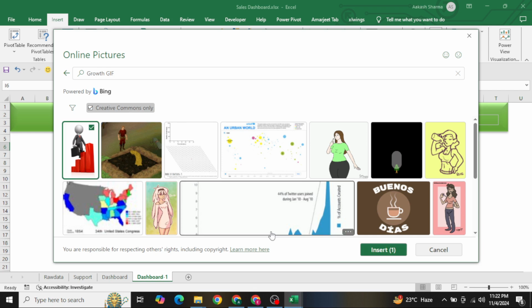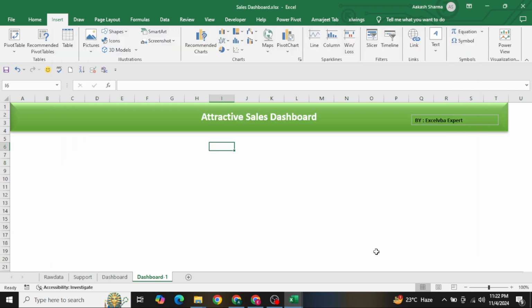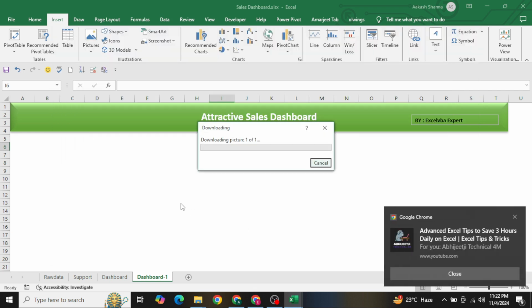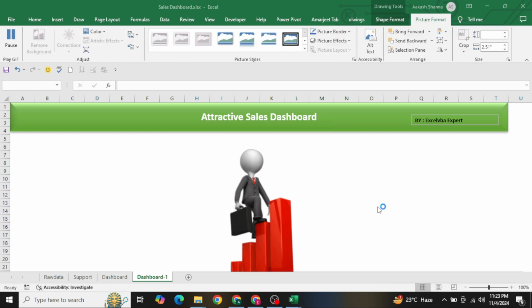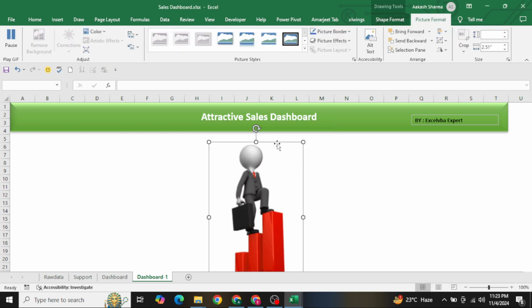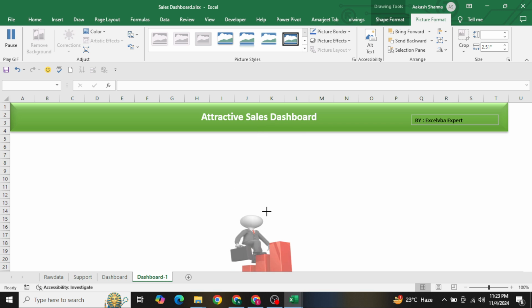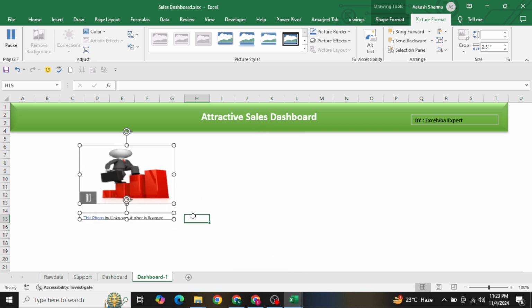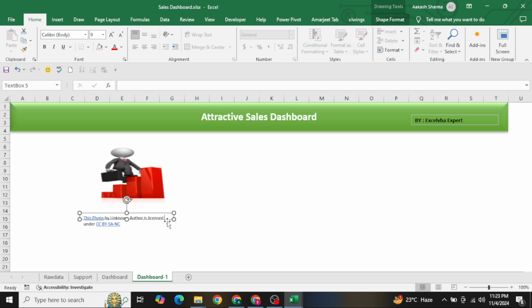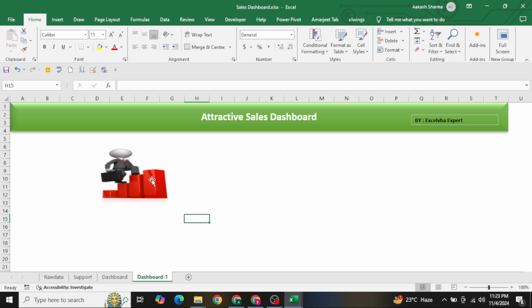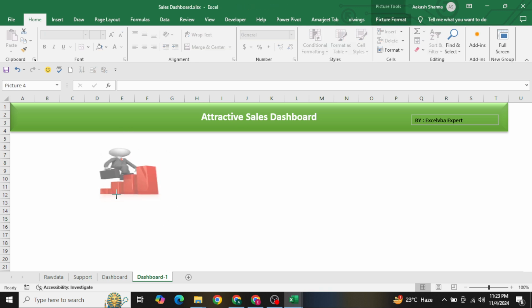This is what you can pick. You can pick it and adjust it wherever you want.